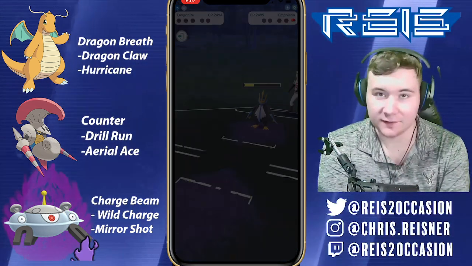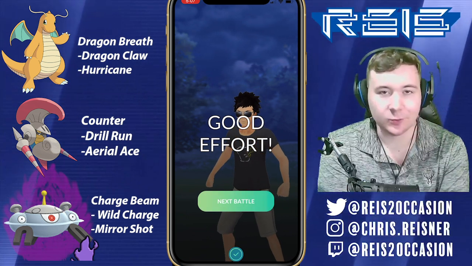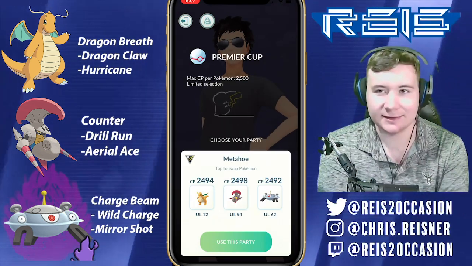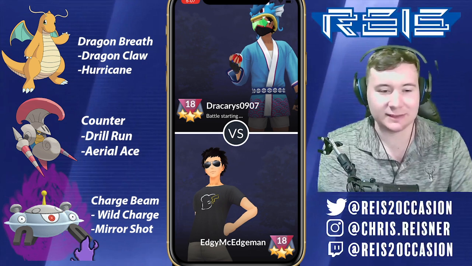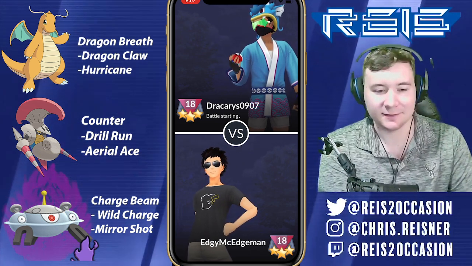I can't get over this, guys. A Charge Beam Magnezone. What in the world, Edgy McEdgeman? Edgy McEdgeman, you got to be honest in the comments. Were you aware that Spark is the better move? Do you have any sort of reason for using Charge Beam? Let me know. Dracari's the opponent.